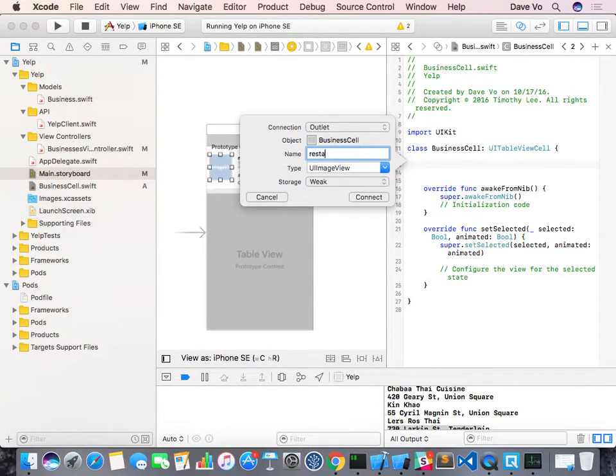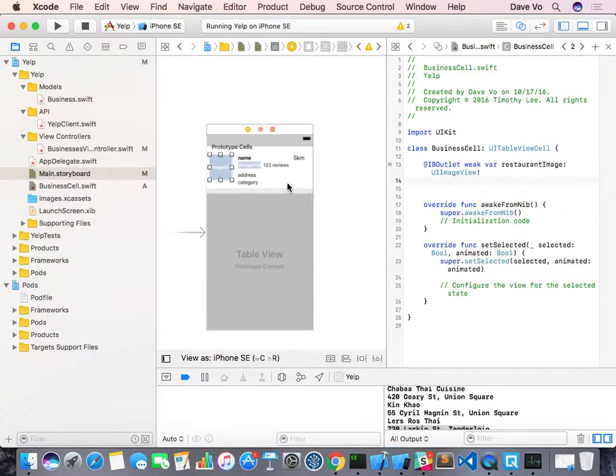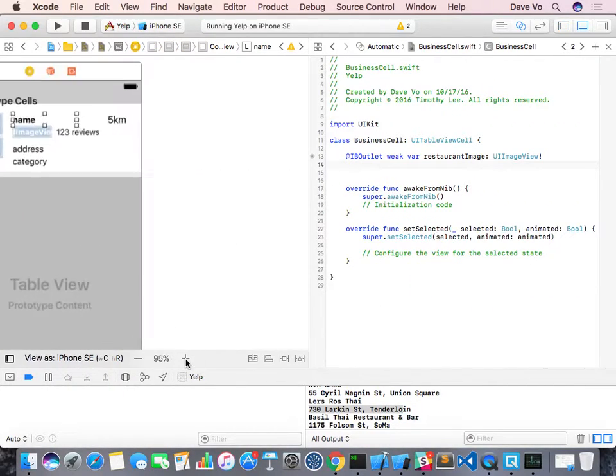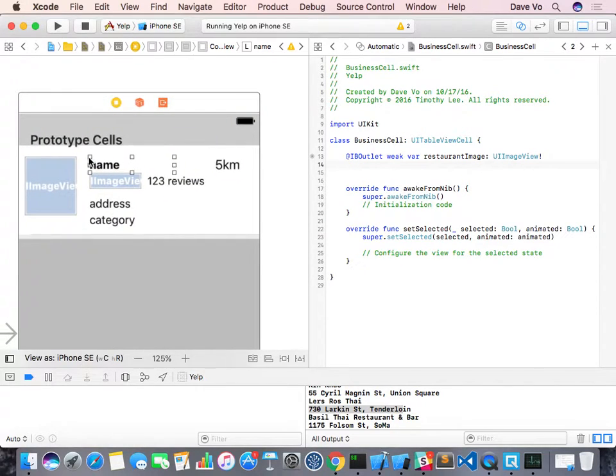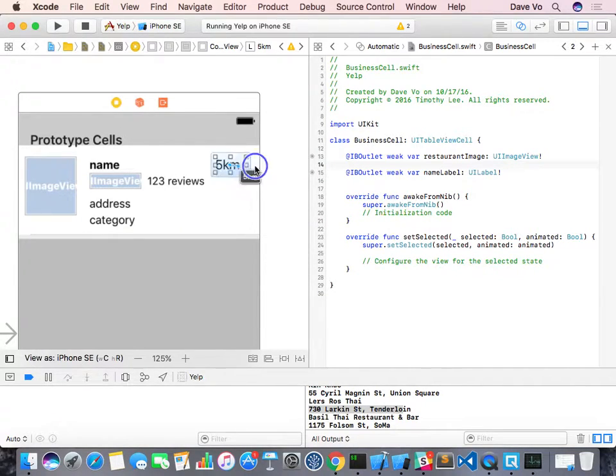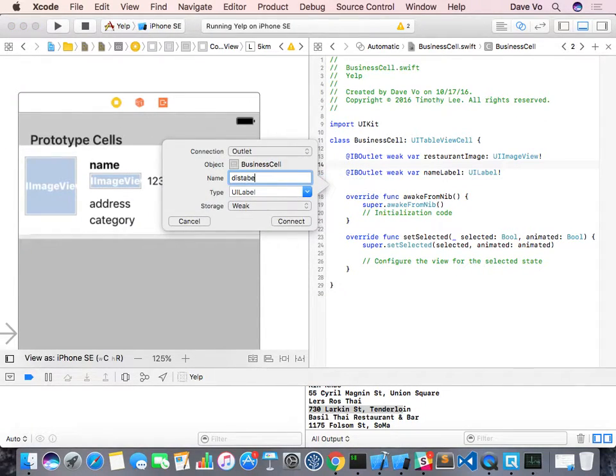Create some space here. We will call this one restaurant image. Okay, made it bigger. Why so small? Okay, made it bigger. So we have the name label. We have the distance label.